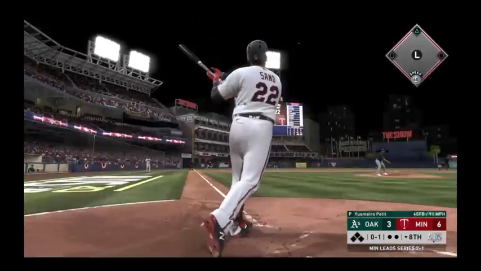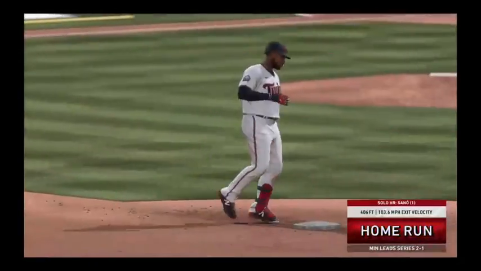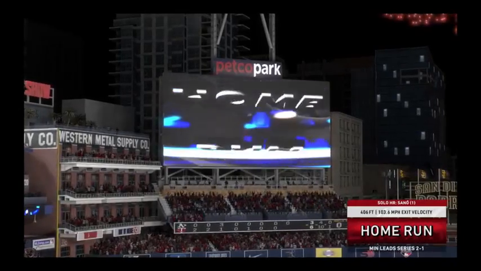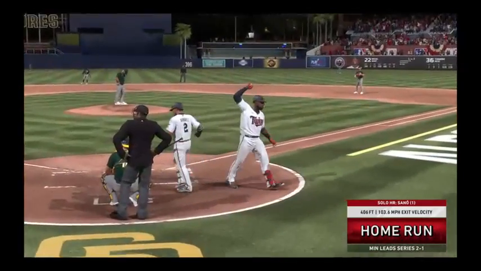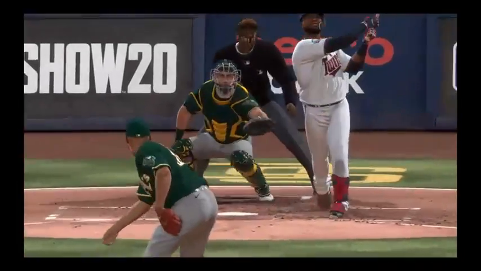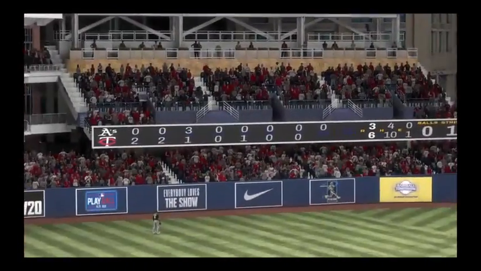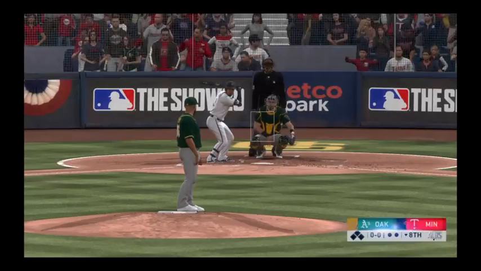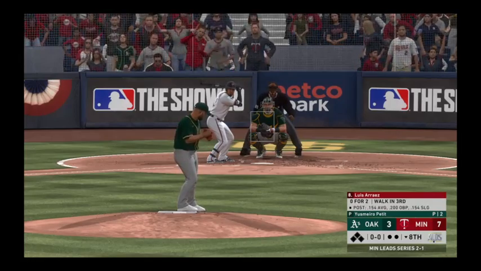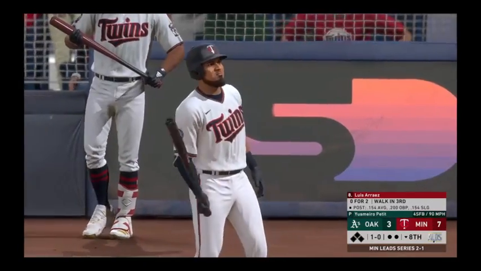Here comes the 0-1. Swing, and there it goes. Deep to left field. And it's gone as they add still another. A solo shot that time for Miguel Sano. His second home run of the series, as it is now 7-3. Into the box, Luis Arias, as he takes a fastball off the plate for a ball 1-0.